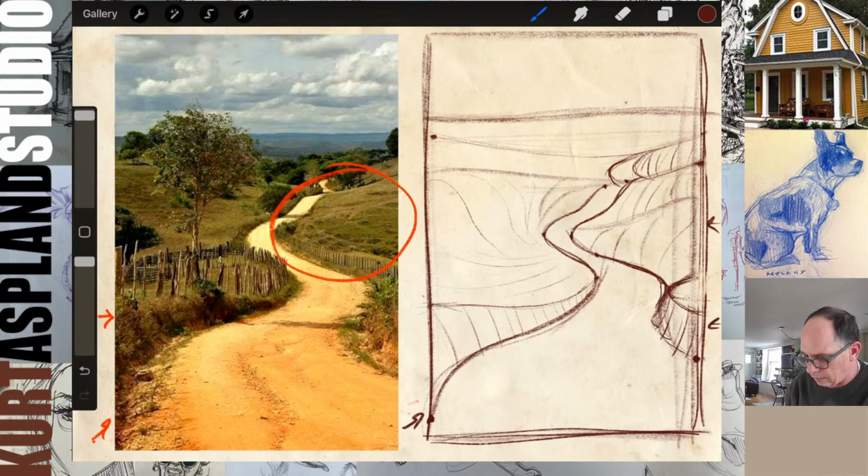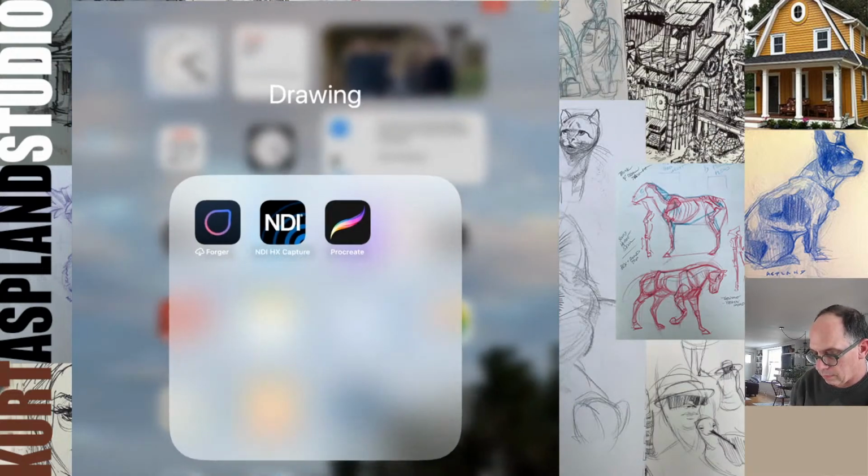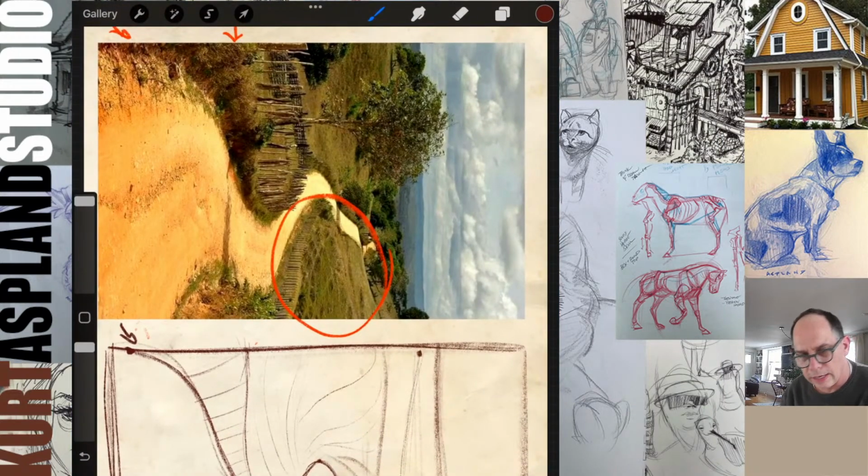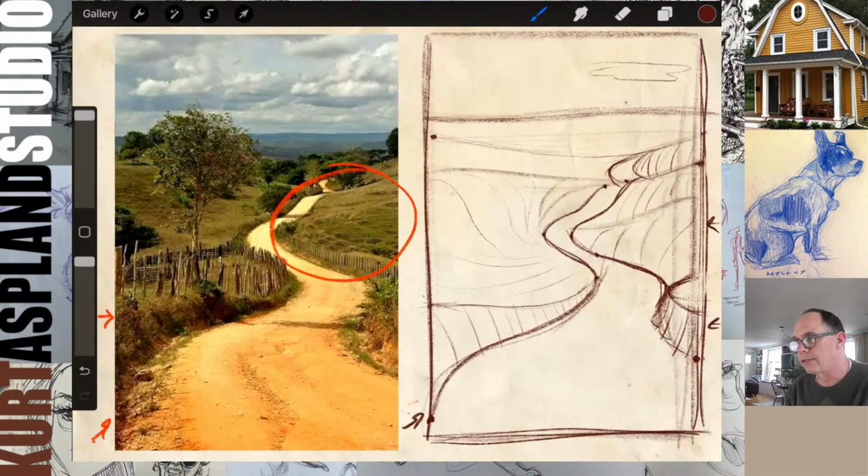Okay, so let's do that. Up here in the clouds, let's give me a very foreshortened shape. Oop, that's not gonna work like that.